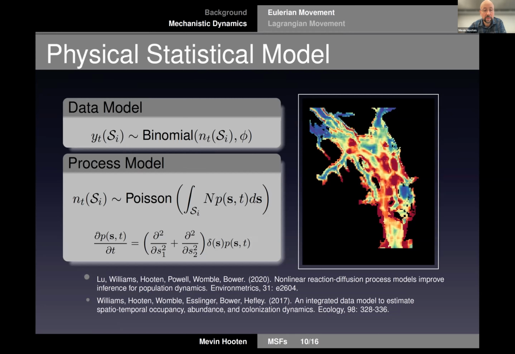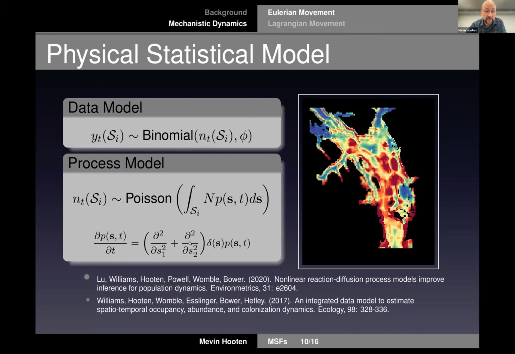And so we could think about the dynamics and express those in terms of a PDE associated with this dynamic process P. So P is the PDE, and this represents effectively population intensity at any given space and time. So this is a population or an Eulerian movement model, and we've used these to great effect over the years. And I think they're really powerful because they involve the mechanistic dynamics.